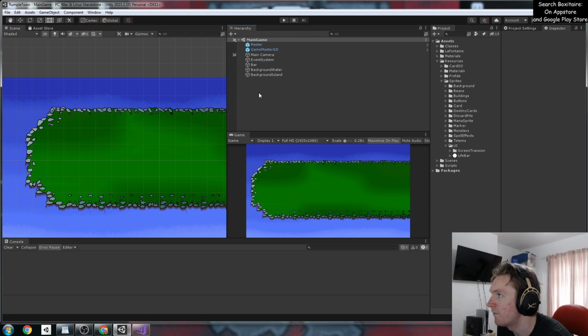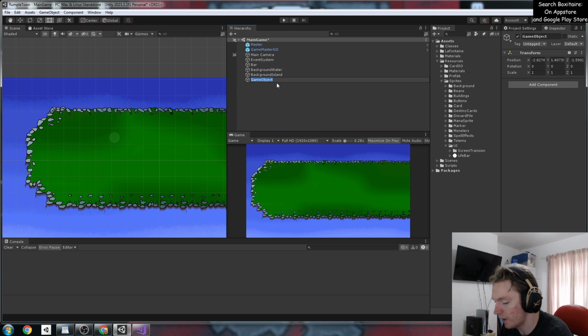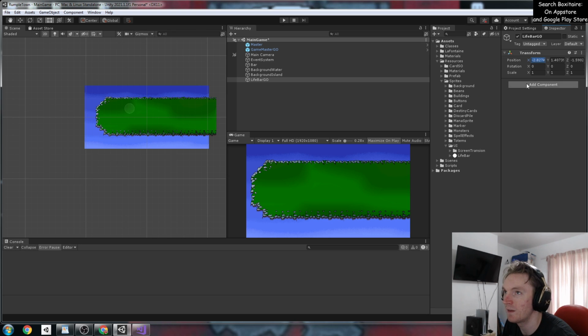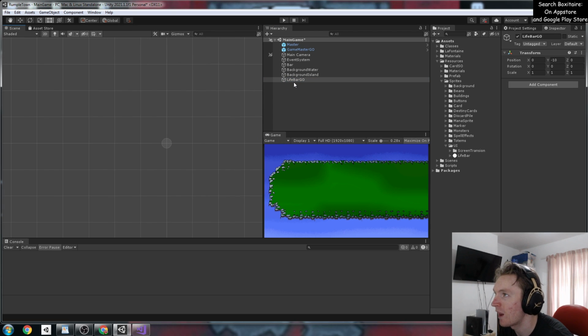We can use it over and over for different aspects of the life bar, and I'll show you what I mean. So in fact, I'm going to create an empty game object, and we'll call this life bar game object. And for simplicity reasons, I'm going to turn it to 0. Yeah, that's fine. Okay, so we haven't got anything else to look at, so we can have full focus on what's going on in the life bar.